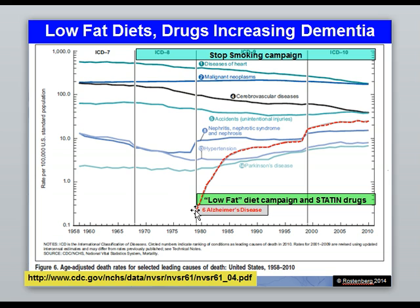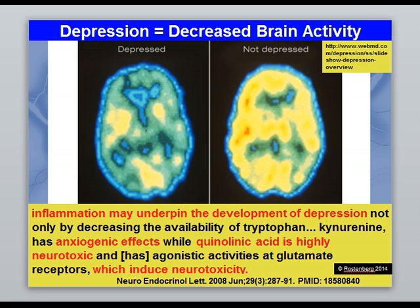This slide uses CDC data to show that Alzheimer's disease is the number six leading cause of death, and look at that curve — it didn't exist before. Low-fat diets, the idea that cholesterol, butter, and red meat fat are bad, and that statin drugs are good — pushing all of that into the population has destroyed our brains. There are ways we can age in a healthy way, and that's what we promote at BeyondMTHFR.com and in my clinic.